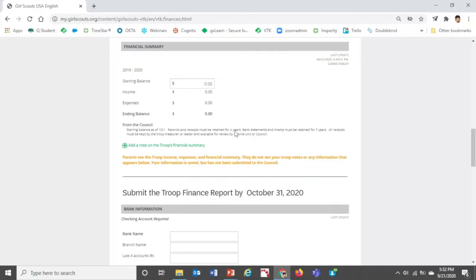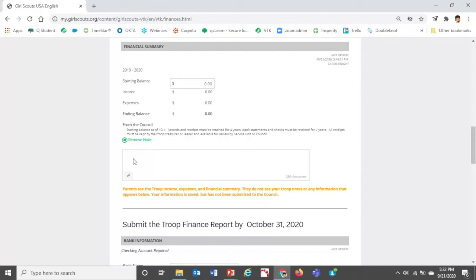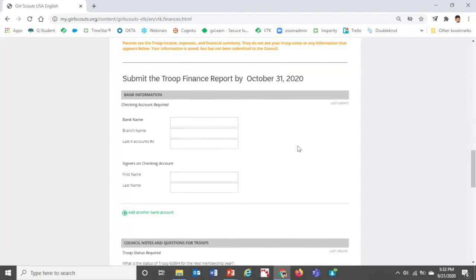If you want to add some information, you can click the green circle to add a note to let us know something. So for example, please submit your troop finance report by October 31st, 2020.